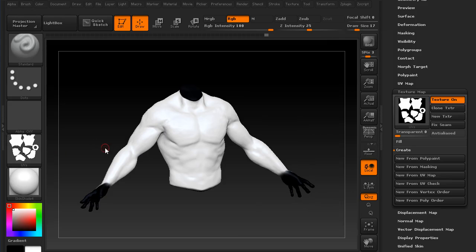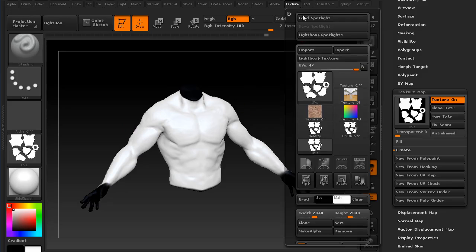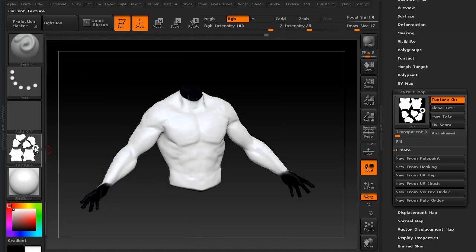And the last thing before I export this that I want to do is make sure I flip this texture, because ZBrush, for whatever reason, uses textures that are flipped in the V, which is different than Maya. I'm not sure what's technically correct, but what I do know is that this is not correct for Maya right now. So I'm just going to go up here to texture, and I'm going to go ahead and hit flip. And there it is. And all I need to do now is export it out.